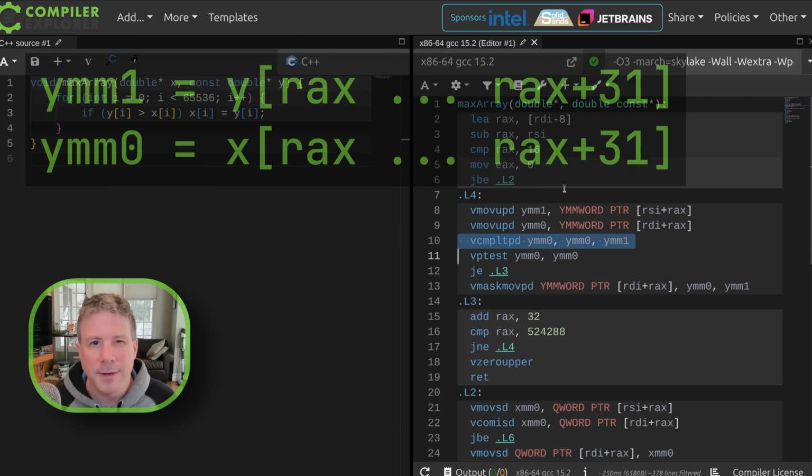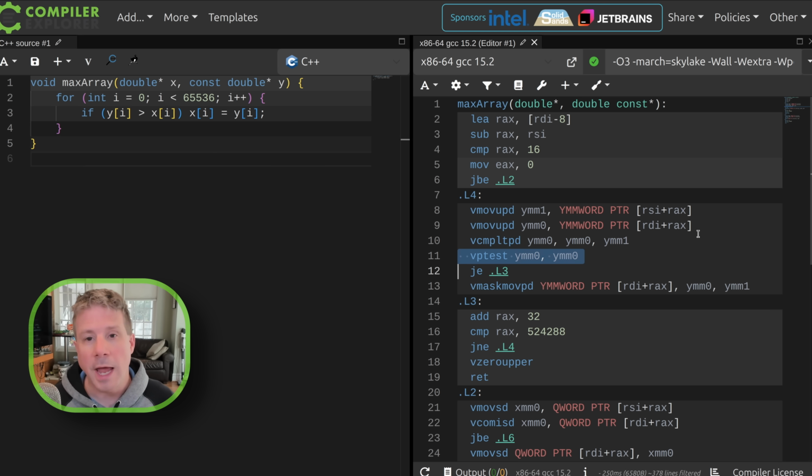We're doing a compare. Now, vector compares are kind of unusual. Vector compares compare each part of the 256 bits and treat them as four independent double precision numbers. So it's comparing the four double numbers in the YMM register with the four double numbers in YMM0. So we're doing four comparisons at once. And that means we don't have one set of flags at the end. We have four flags that tell me whether they're greater than, less than, or equal, element by element. We're then going to test to see if all of the values in X were less than the values in Y, in which case we don't need to update anything. And if so, we jump to L3 and skip the next instruction.